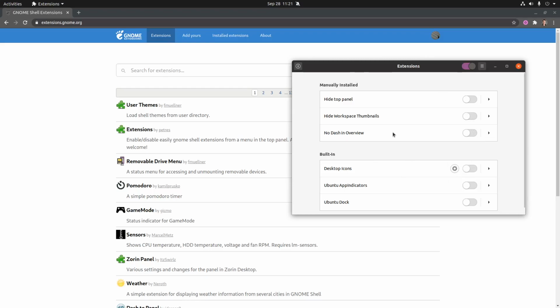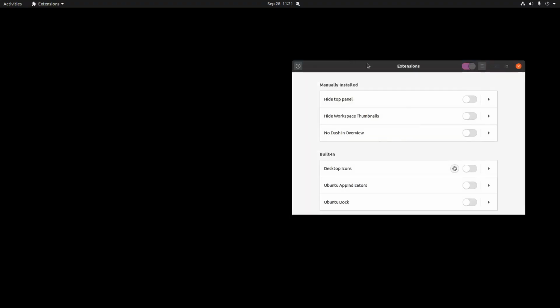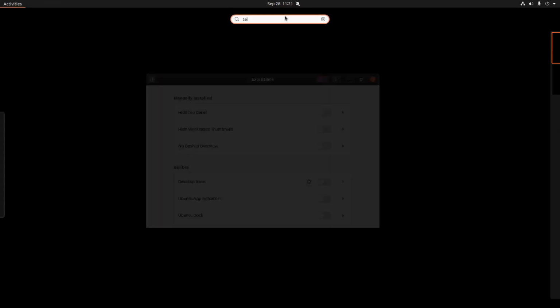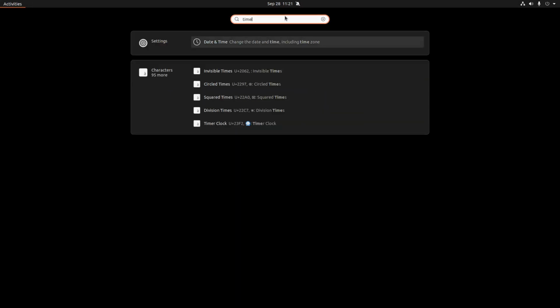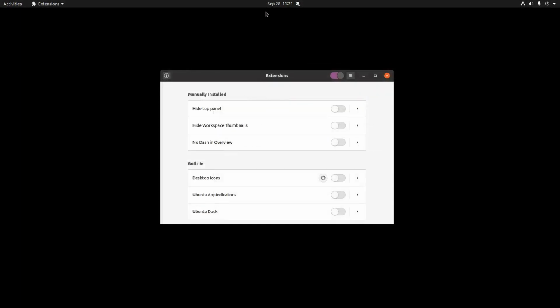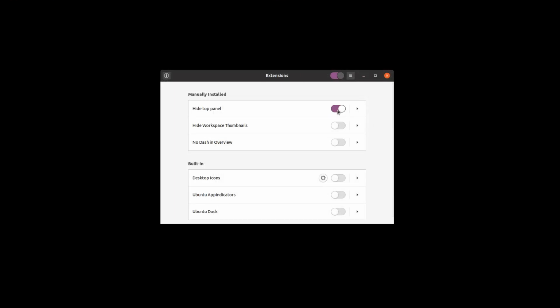All right, so some of the extensions that I've used to simplify my desktop environment, let's just go through these one at a time. So the top panel, I don't want it. I don't need it. I'd rather search for everything, even the time. If I want to know the time, I'll just go start and look up the word time. And there we go. I've got the time right there. I don't need it sitting at the top of my screen. And so I just completely removed the top panel.